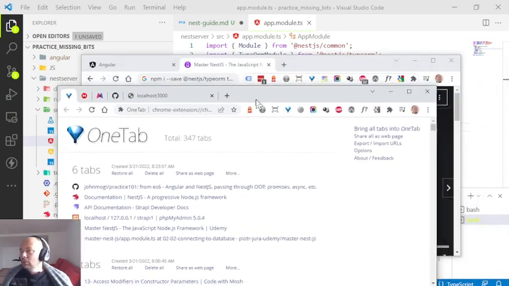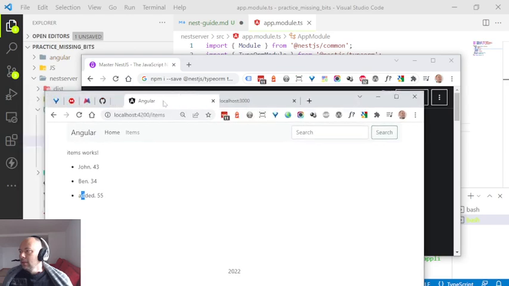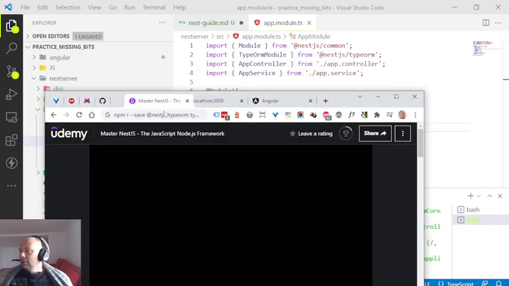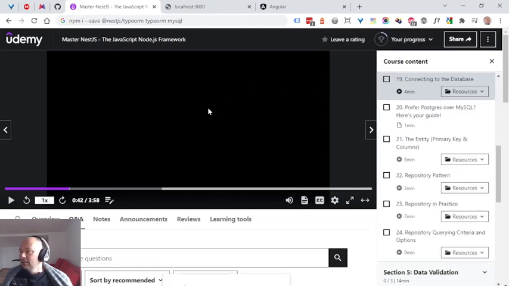Okay, so yeah. I'm adding both environments to one tab.